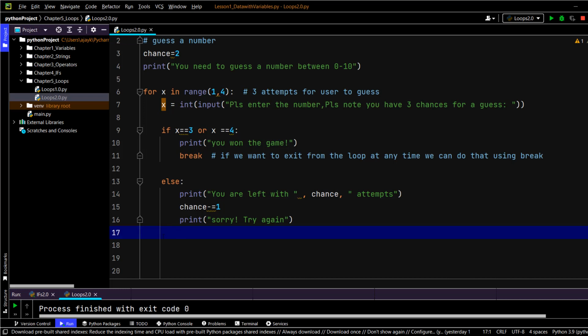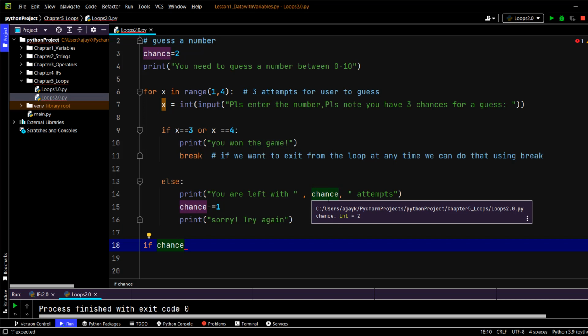So you see, what we can do is simply write here: if the chance. Once all the attempts are finished, the code will obviously come out of this loop and is bound to run this line, because it falls in its way right before it finishes. And then we will check, so what about the chance? You see, the first time, when the condition failed, chance is 2 and then 1, right? And after the 1, it is going to be, I think, 0, right?